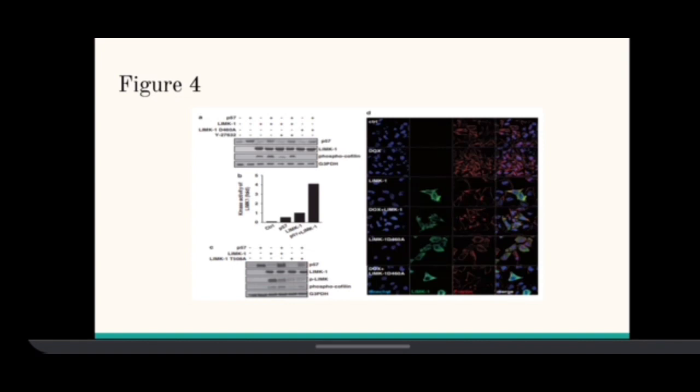Part B of this figure shows the HeLa cells that were also transfected using the expression vectors for coding. They were transfected for 24 hours, and then after the 24 hours, the total cell extracts were immunoprecipitated to be able to measure the kinase activity of the LIMK1. ATP was incorporated into the cofilin. The amount of the LIMK1 normalizes the activity of the substrate in the reaction.